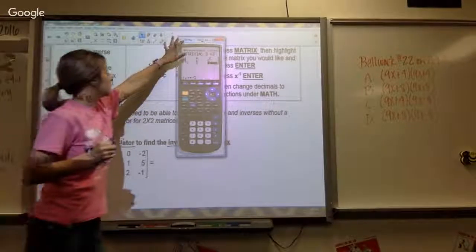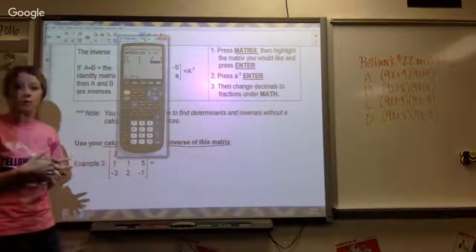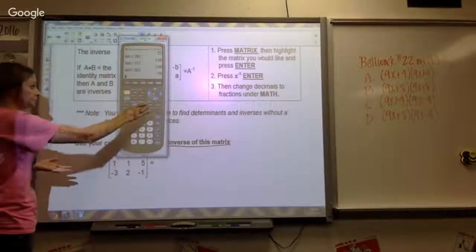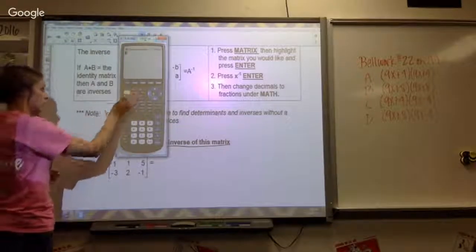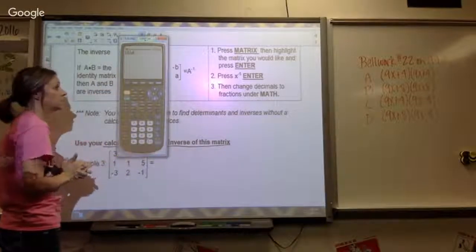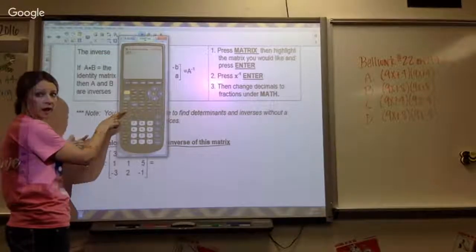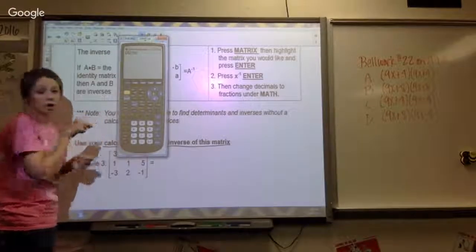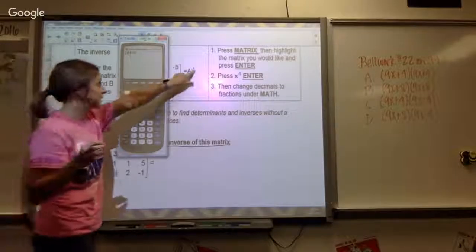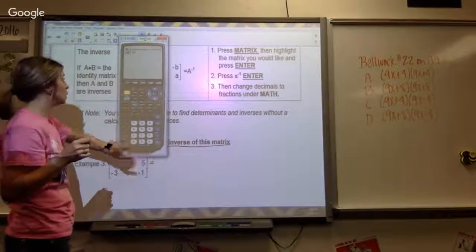All right, so we typed in our matrix. Then you're going to go back to your home screen. You're always going back to your home screen anytime you're trying to find something of a matrix. So second, quit. Then second matrix, and I'm going to name A, because that's where I put it. And then the X to the -1 button, which we usually push after our second key. We're not going to use second, we're just going to push X to the -1. So you should see A to the -1. Remember, that's the symbol to find the inverse. Press enter.